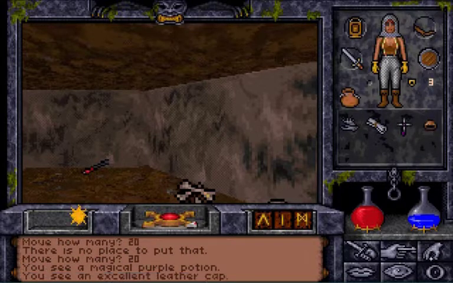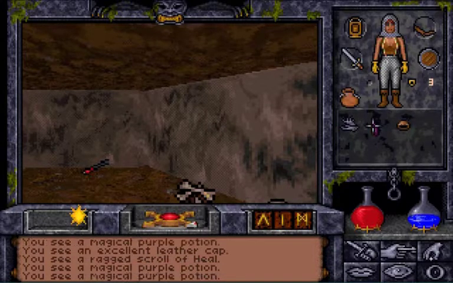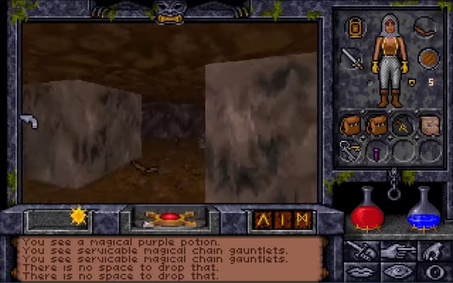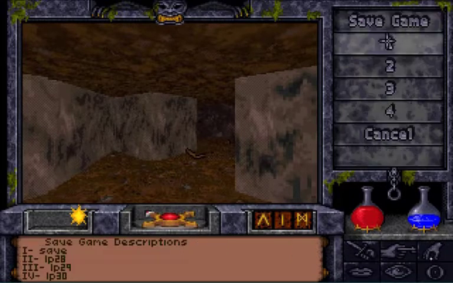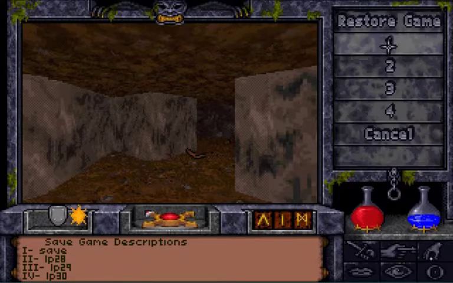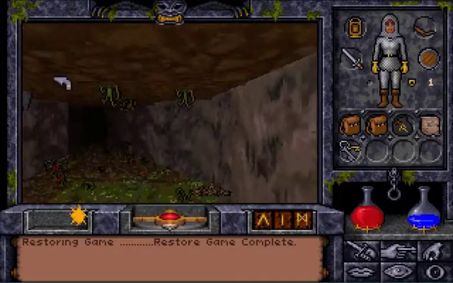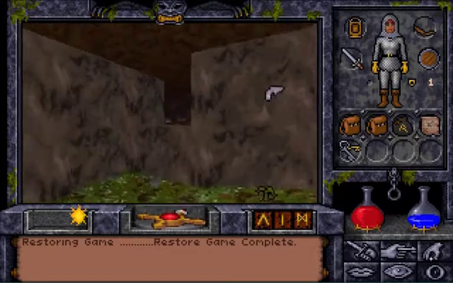I don't know what that does. I don't know, heal, that is useful to have. And a purple potion. Magical chain gauntlets, amazing, but still not good enough. What does that do? Ooh, iron skin. Iron flesh. It's called iron flesh, not iron skin. That's why I was not able to buy the potion from the merchant, because it's not called iron skin, it's called iron flesh. Good to know, good to know.